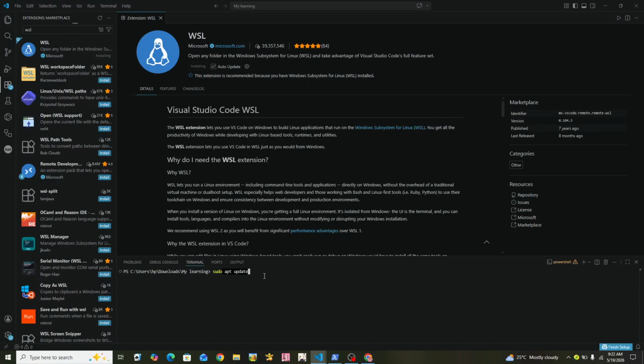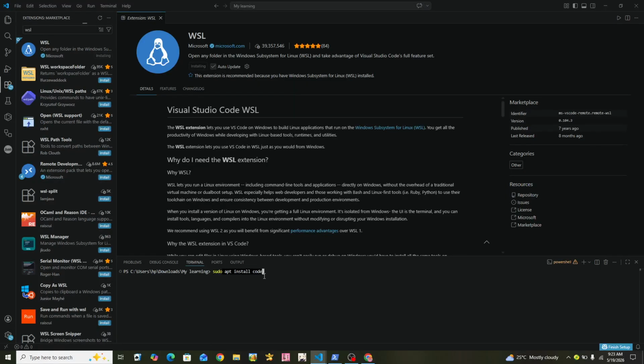So it will correct the error. Then depending on the error you are having, if sudo apt update does not fix it, you can still use sudo apt install code and enter. So it will fix the error, and you will be able to open your Ubuntu folder in Visual Studio Code. So that's about that.